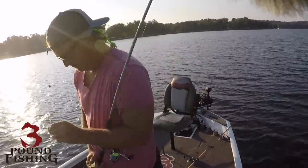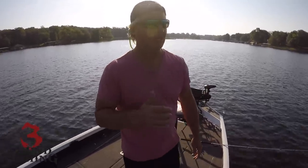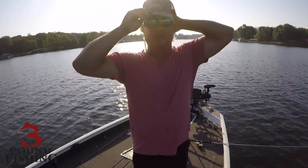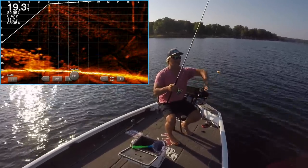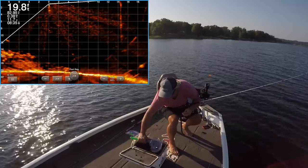That's a big fish. All right, so what I'm going to do is put some Active Captain on. I'm going to show you these fish. There's just a ton of them. We call that a plum tree here now. Just looks like a plum tree. Nothing but stacked crappie. Big time crappie. That, my friends, is a huge plum tree. That's unbelievable. How many fish are right there?